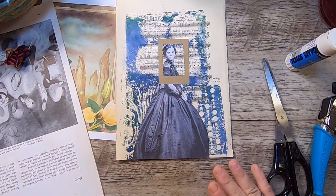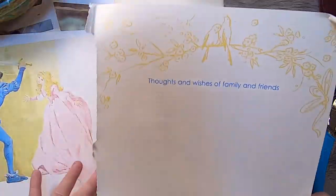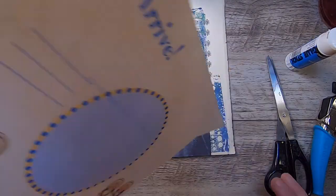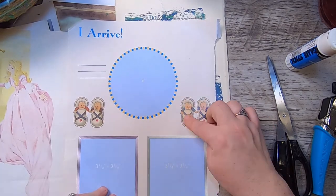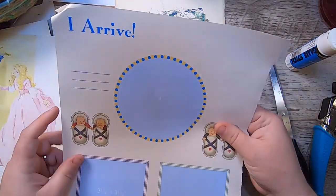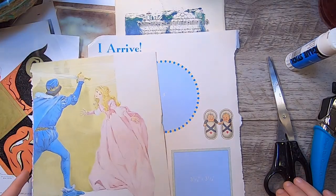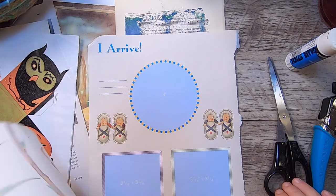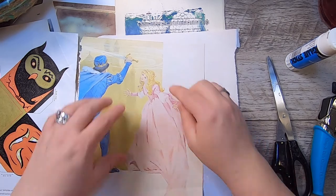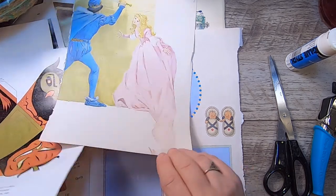Okay, frame her. Well, let me look at what else I've got here. From this page, I was thinking that this would be nice on the back of a tag, but it had these nice flowers here too. I don't see myself wanting to use these little funny babies. That could be a nice frame for something. I wonder if I have a circle punch. I could circle punch that and put it in here, and that would be a cute little add-on for something.